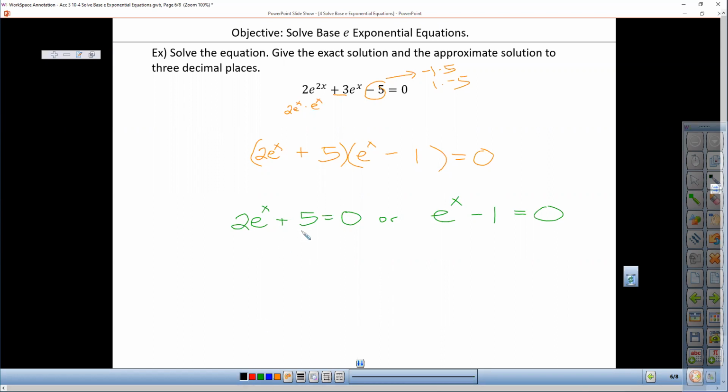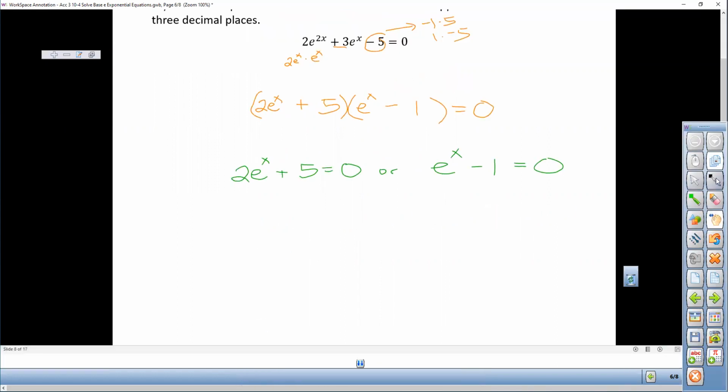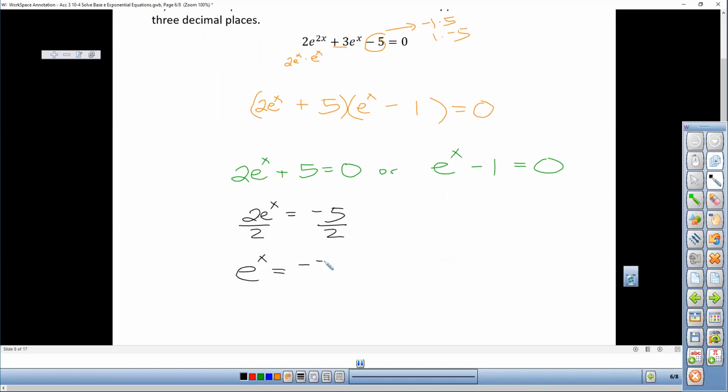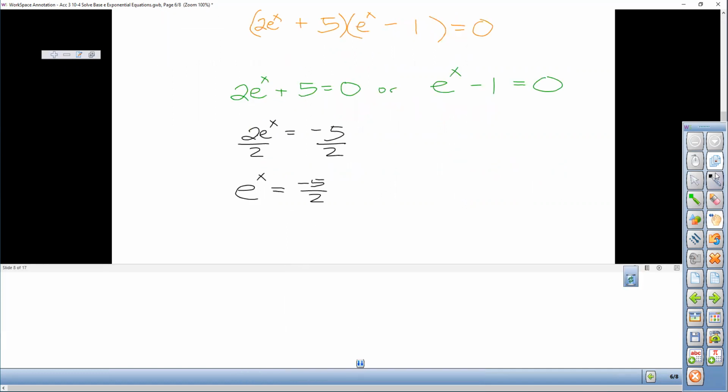Now over here in the first one, be aware, of course, you've got order of operations, reverse order of operations rather, to follow here. So undo the addition first. And then you have to recognize, so this is 2 times e to the x, and again, the power is e to the x. So you have to undo the multiplication, dividing both sides by 2. So we now have a power equals a power structure, where one power is e with an exponent of x, and the other is -5/2 with an exponent of 1. Now we can take the natural logarithm of both sides.